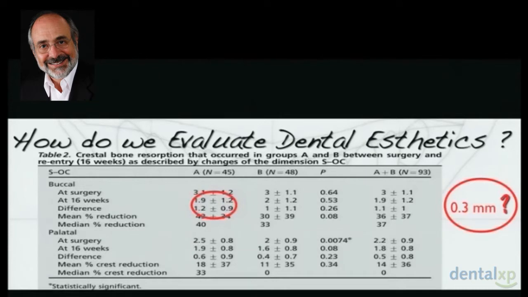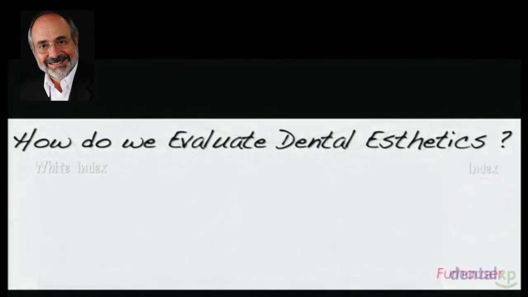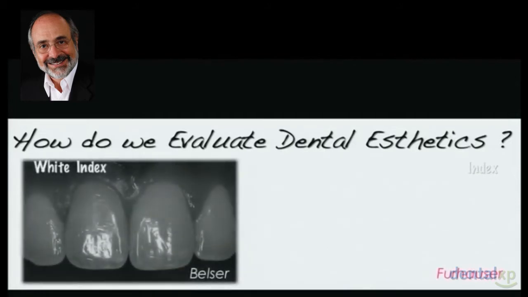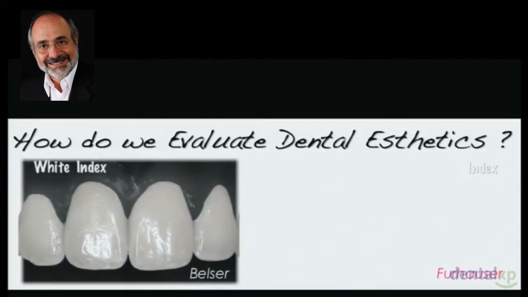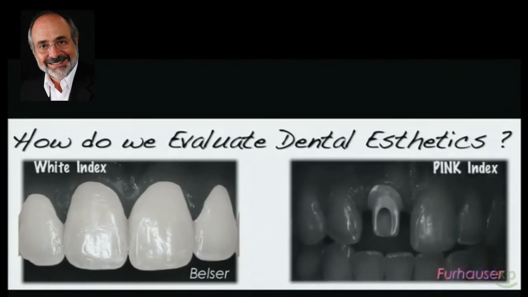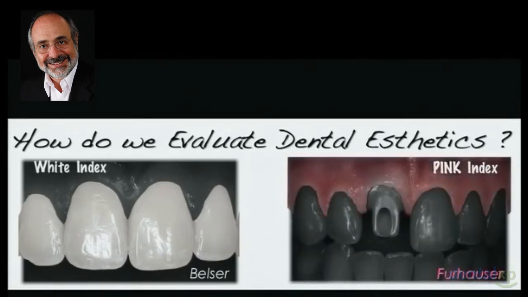Which one's more predictable? You need to know this information for your day-to-day practices. So when we talk about evaluating dental aesthetics, understand there are two distinct components. There's white aesthetics, and Nurse Belser did a great job of defining this, and I'm not going to deal with this. Kenny will do, Rob Winter will do with it.